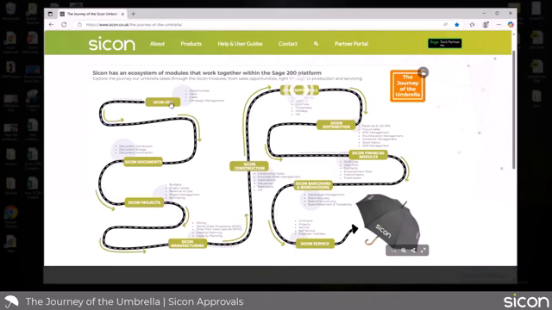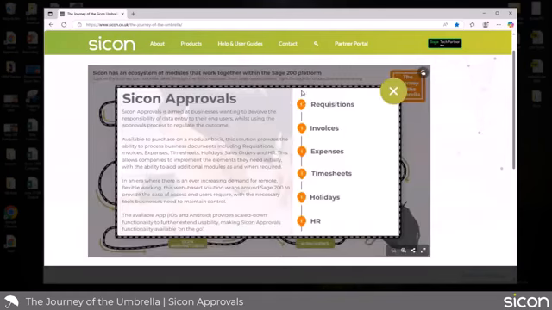And that's Sicon approvals. There's a number of different modules that we support within the Sicon approvals platform: requisitions, invoices, expenses, timesheets, holidays, HR. There's a lot more to it than that. There's a number of different touch points into that ecosystem. For example, there is touch points to construction-led organization. They will be able to go in and look at projects. They will also be able to go in and effectively approve a valuation against an application. They can plan for planned purchases. This is not just a platform for approvals within those modules. It does so much more than that.